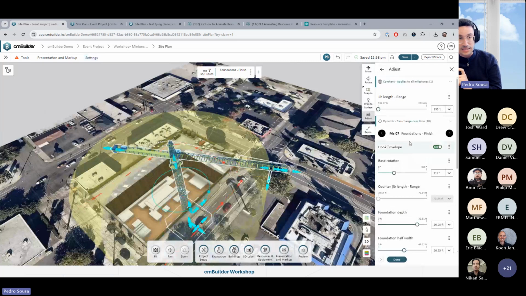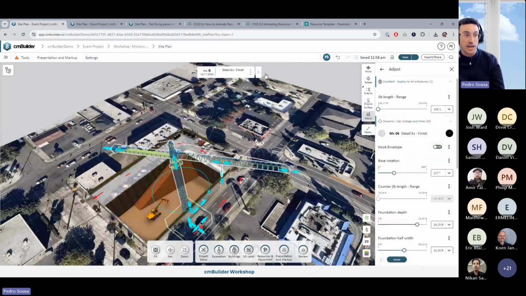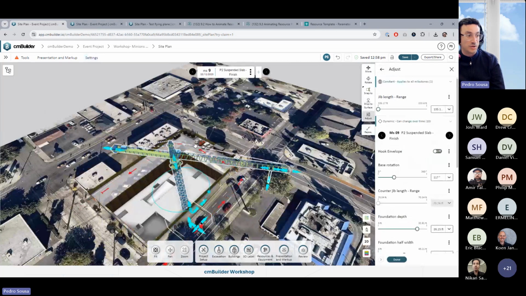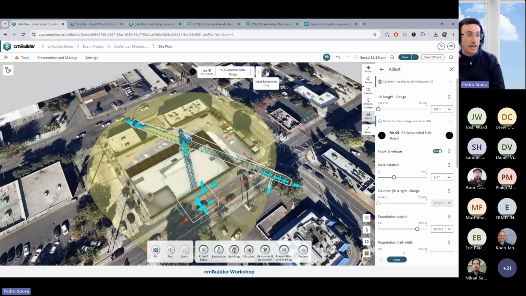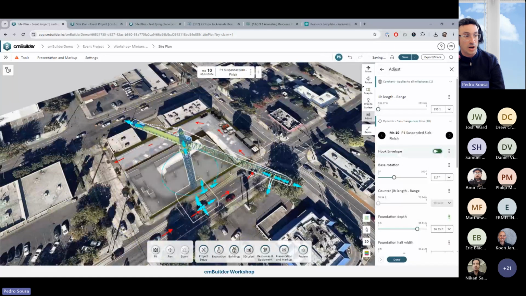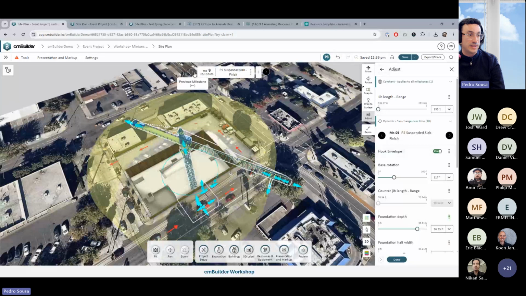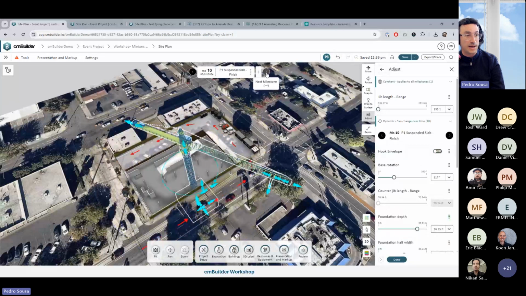If you keep it as a dynamic, which is going to be the default, it means that you can turn it on and off in each milestone that you want to see that object or not, right? So if I wanted to see this envelope at this milestone, I can turn it on. Then if I go to the next one, I can turn it off, and then now I have this envelope showing only at that milestone.